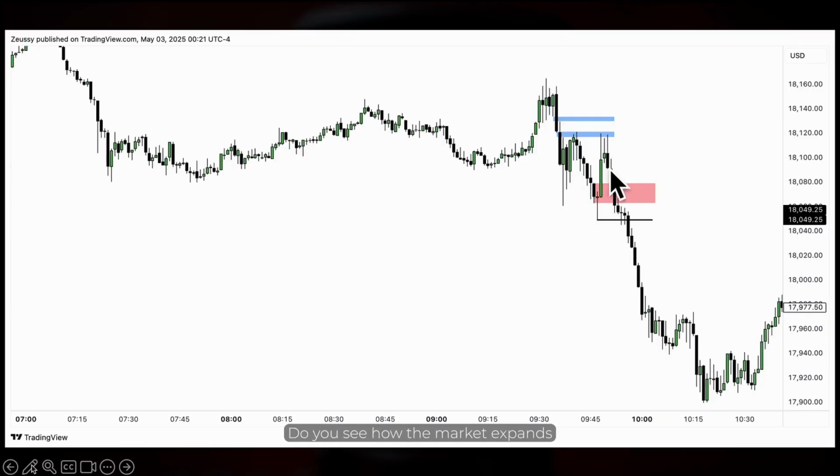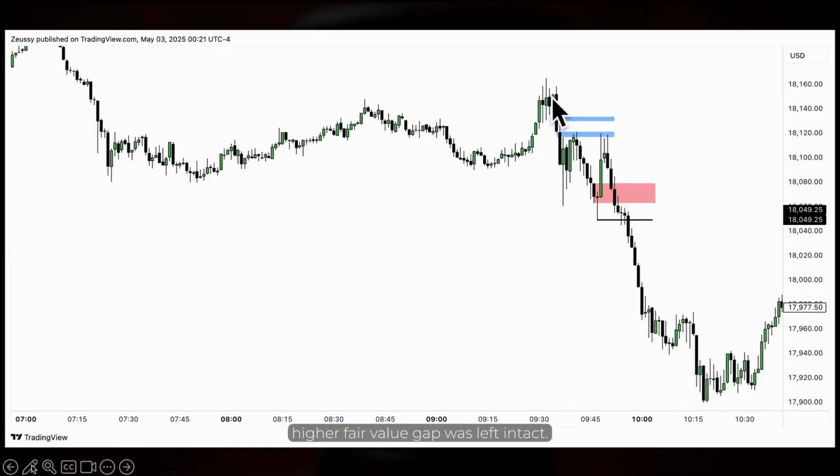Do you see how the market expands below that down close candle its range, and how the next candle retraces into that range? Notice, however, that we did not create a lower low yet relative to this low. We see the market take out this low right here, and notice how the market retraces into that long wick right here. What's happening here is that this price range is being balanced out, and balanced price ranges are crucial to understand.